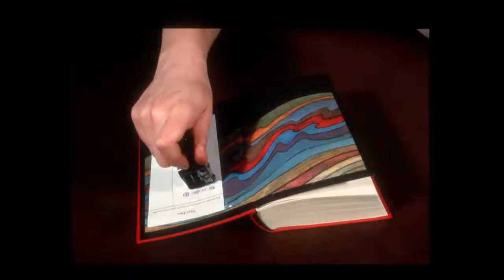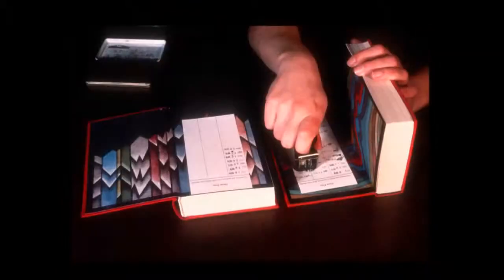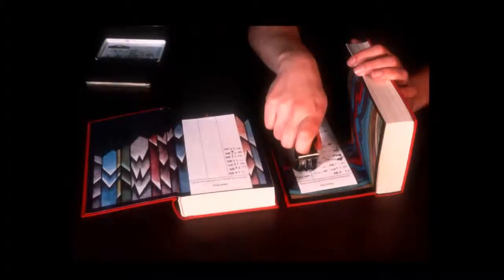Where should the date due slip be attached? Not inside the front or rear cover. The force of stamping bends the board and strains the weakest part of the binding: the hinge where cover and text block meet. This circulation desk attendant is doing a good job of coping with a built-in problem. Because the book cover rests on a desk surface, less strain is exerted on its hinge. The charge slip attached to the book on the left is well placed - the text block can better tolerate repeated stamping.